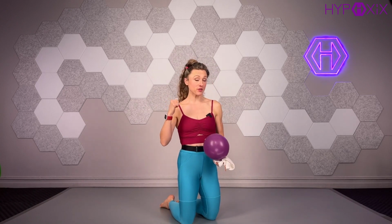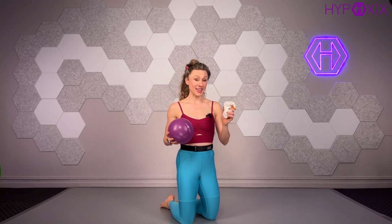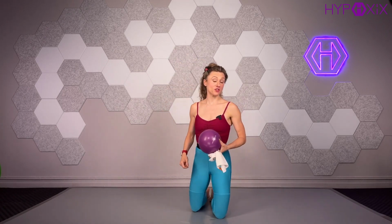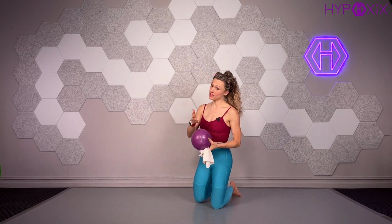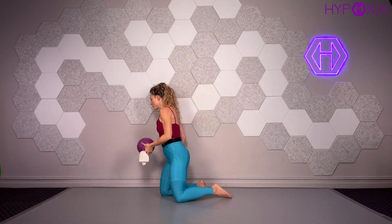My right profile is going to face the wall, washcloth in left hand, and ball, of course, behind the low back. If you're working with a hypoxiX coach and they've suggested a variation on this particular exercise, please make sure to follow that. That's there to optimize your program. Otherwise, it's a perfect starting place.